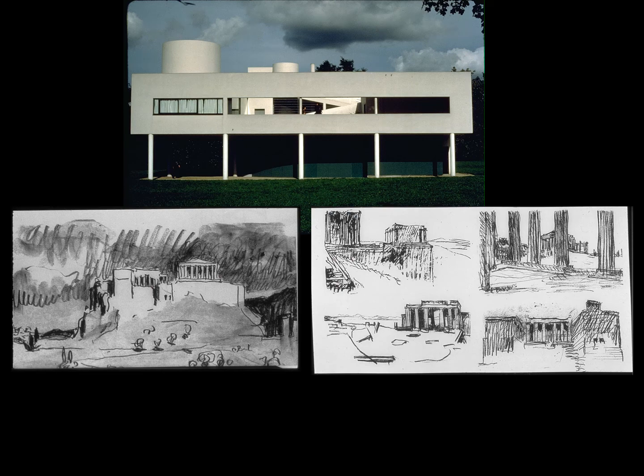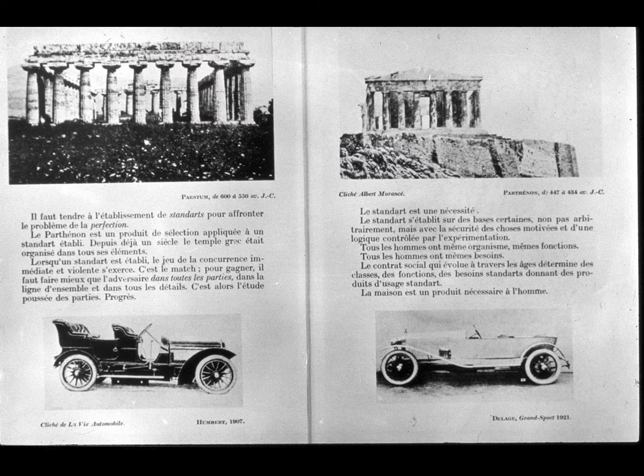And Corbusier was enamored of the Parthenon in Greece. In fact, he was buried with a handful of dirt from the Acropolis, and you could see his drawings of this. So he's referencing the architectural past, even though he's presenting it in a modern way. And in fact, he, in his own writings, compared classical architecture to the automobile, and he was very enamored of the car. So was Frank Lloyd Wright.